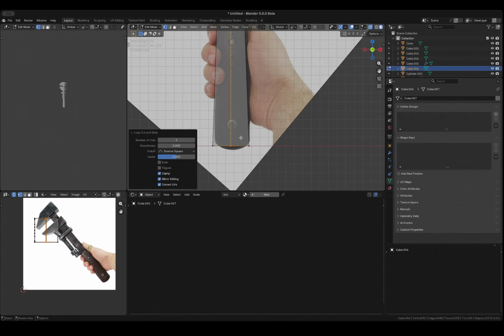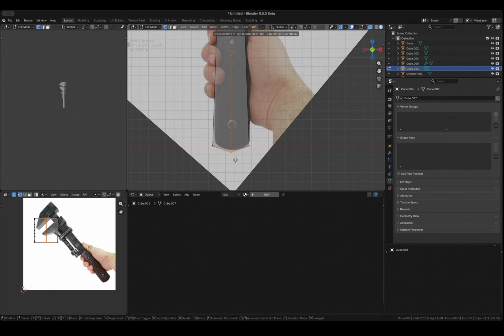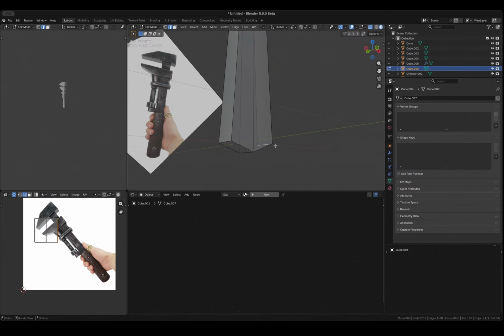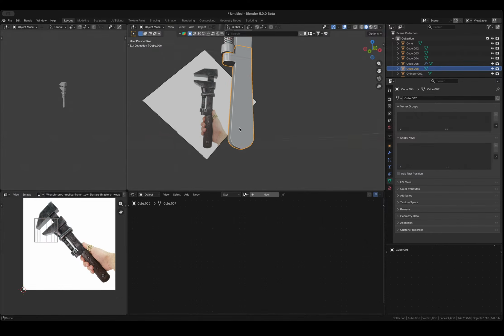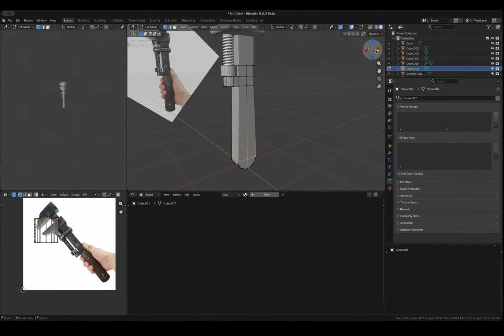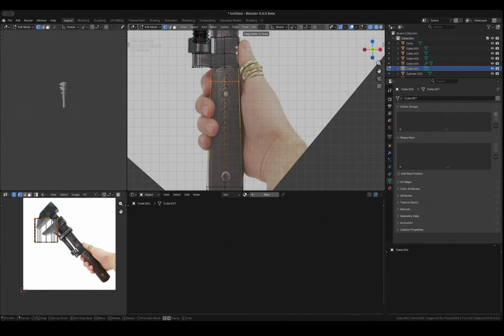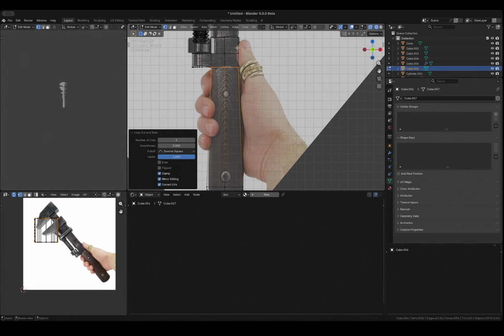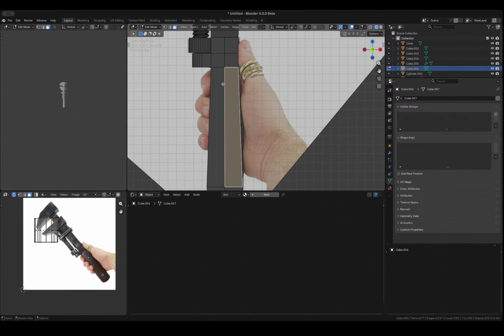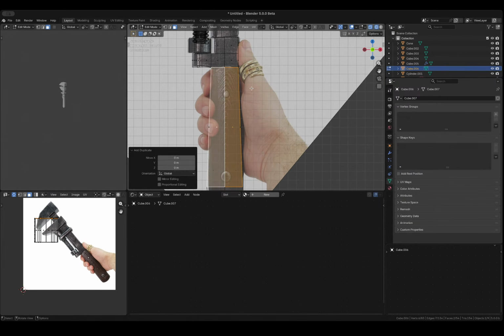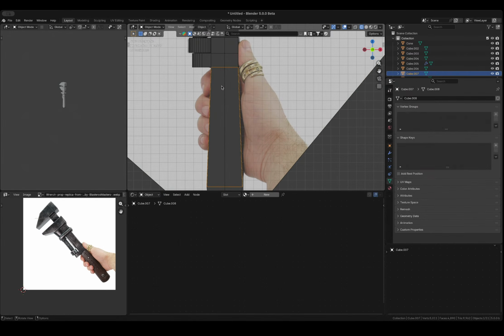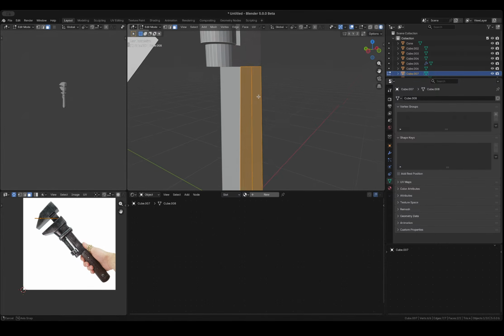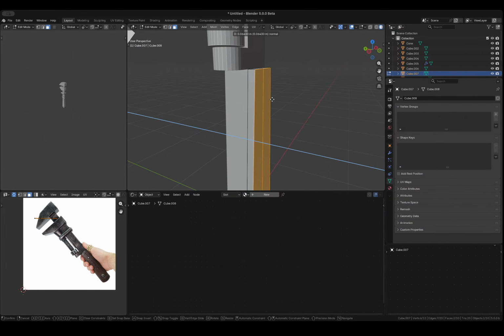This part right here, I think what I'm going to do with it is, first of all, I'm going to add a loop and move this down. I'm going to select these two edges and just bevel those. Right, this I'm going to connect with J, and to create that extra cushion on the handle, I'm going to come to the front view, place a loop around this point. I think there's a loop there already, so I can select these two, Shift D, separate that selection, can come here and then extrude this outward a little bit.